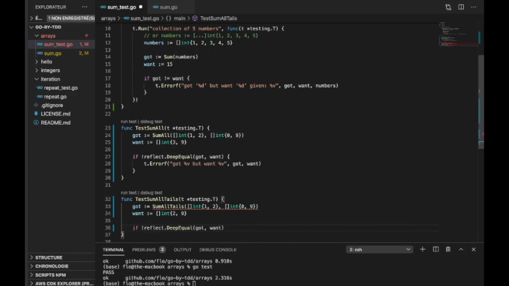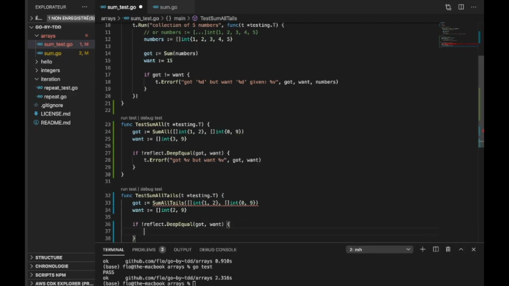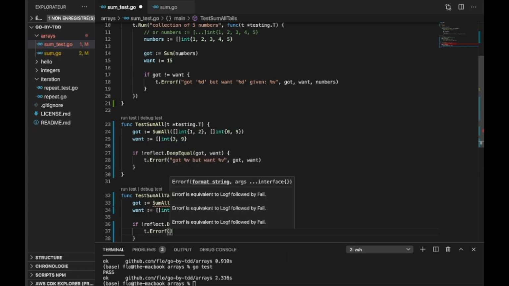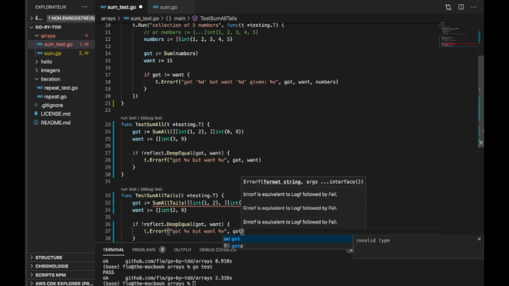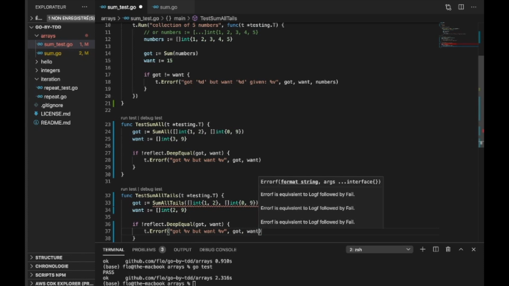So yeah, t.Errorf is one formatting, and so we got slice, so it's %v, but what do we want? %v. So got, want. Okay, so the test is written. Great. So now we can run it and go from there.